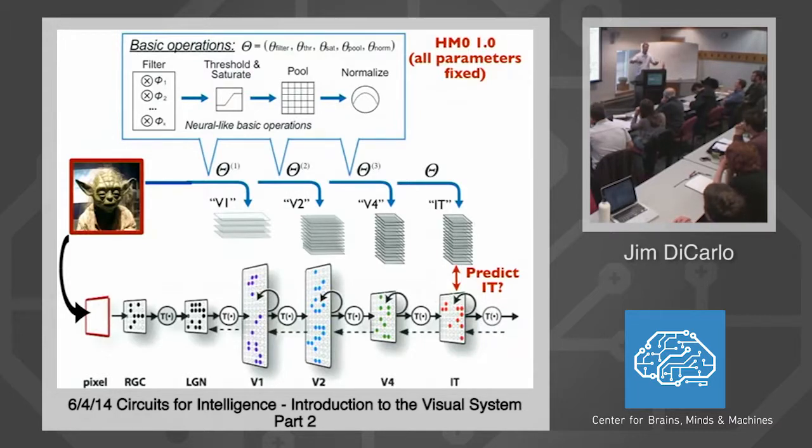All we were trying to say with this work is if we just try to find a model in this biologically constrained space that we like, which is the classical model, if we find one that does things that we think IT does, does that offer us any more powerful prediction of the response of neurons than other models that have been existing? It's agnostic to whether we recapitulate evolution or we recapitulate development.